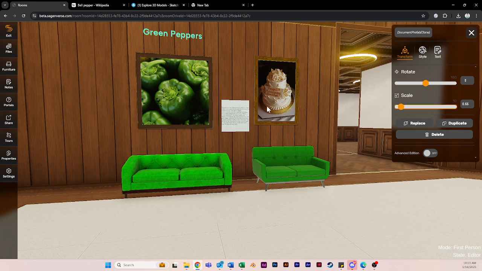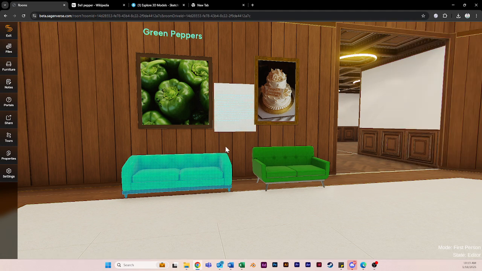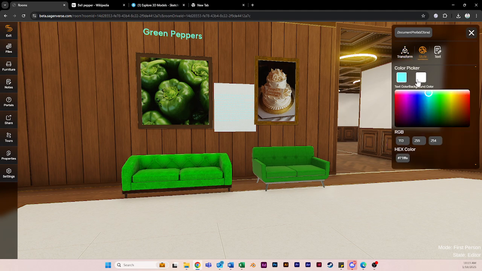We can scale that down, we can move this over here, and then it starts to take on the appearance of a placard. So maybe I would like to make that ink color dark and the background blue. There we go.